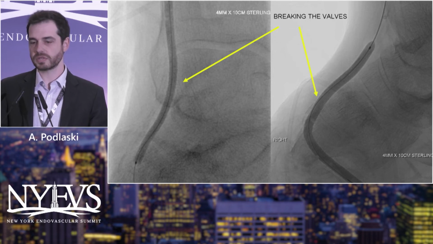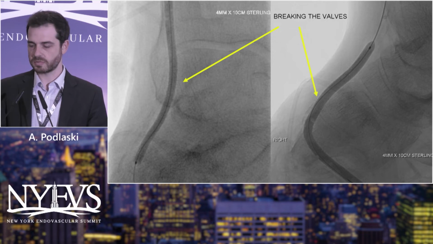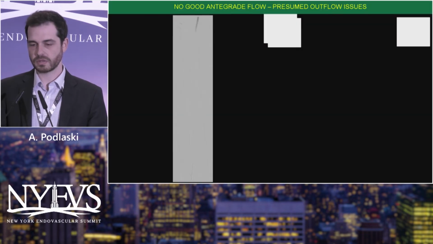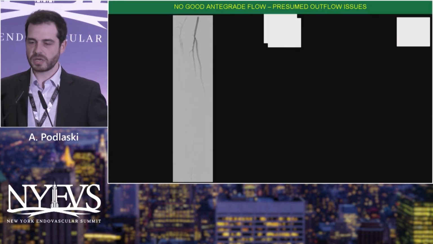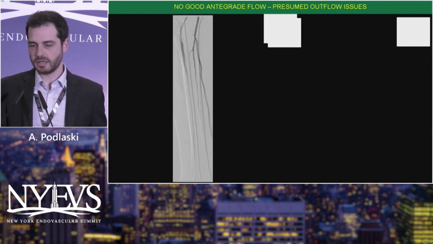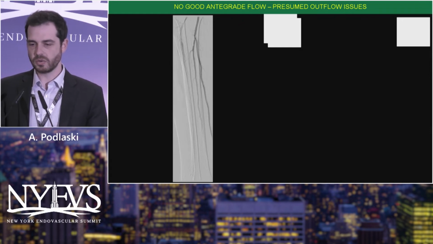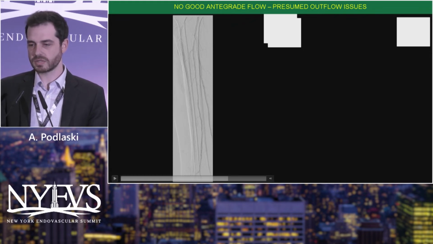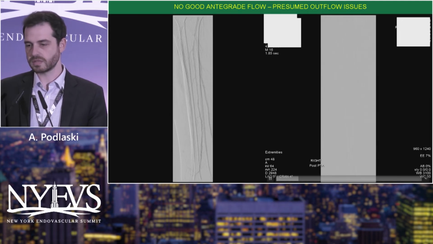Like the posterior tibial vein, there's a valve right at the level of the mid-ankle in the anterior tibial vein, so this is us breaking that valve. After this, we did a DSA, and it shows that there's sluggish flow in this newly arterialized vein. And we didn't know if that was because there was a clot in it, or if there was just a valve in it, as there sometimes is, or if there's some stenosis there. But this last one shows that there's still sluggish flow after a repeat injection.